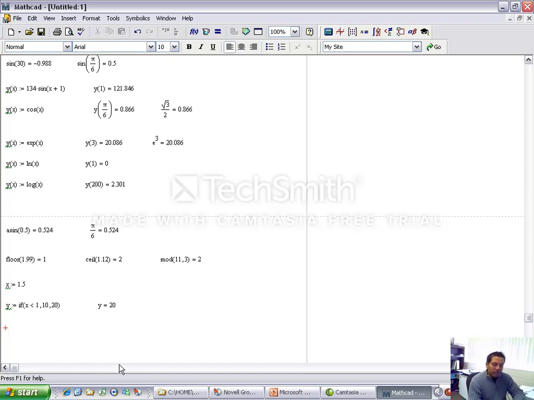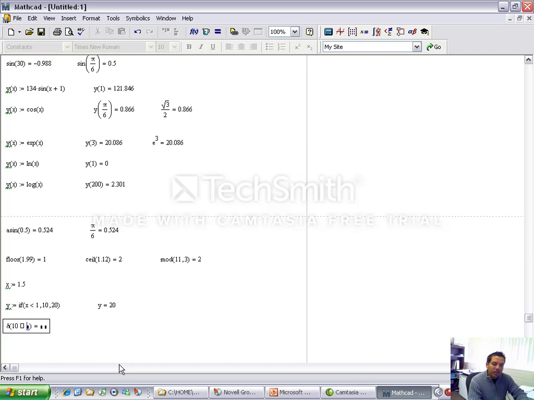The Kronecker delta is D, Control G is delta in Greek, a no-brainer, D Greek. It requires two indices, i and j, so let's say 10 and 20. The value of that is 0. The Kronecker delta is a discrete function that will give me 1 whenever the two indices are equal to each other, and 0 whenever they're different from each other. So it's basically kind of an identity matrix. Only the diagonal has 1s, everything else has 0s.